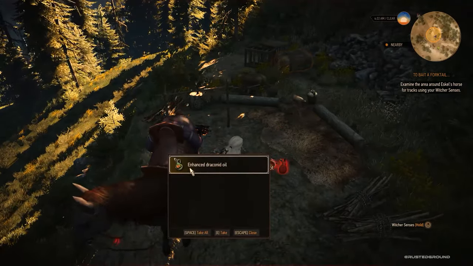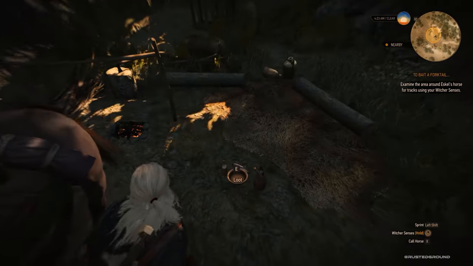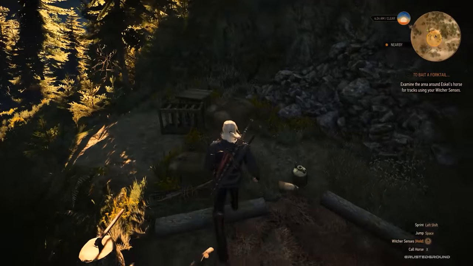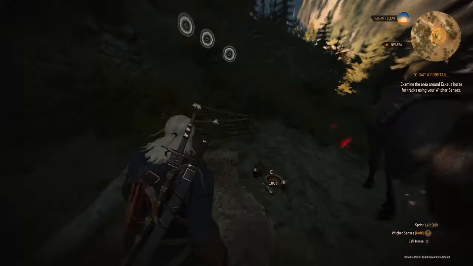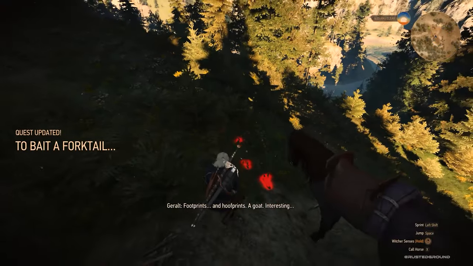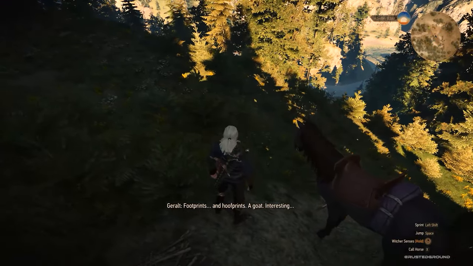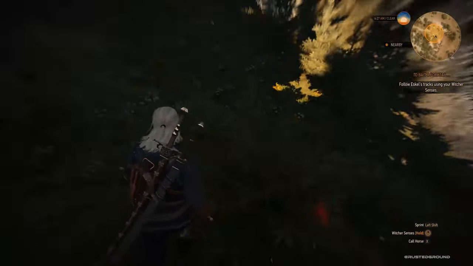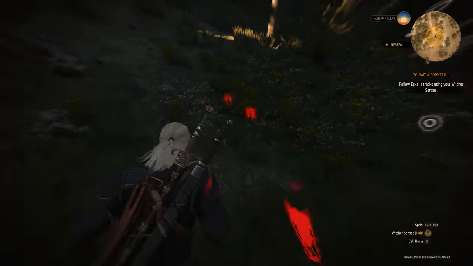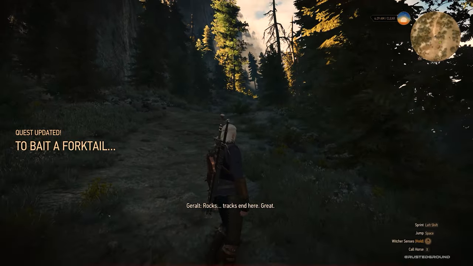Enhanced draconid oil. Some alchemist powder. What else do we have here? Footprints. And hoofprints. A goat. Interesting. Follow Eskel's tracks. Okay. Rocks. Tracks end here. Great.